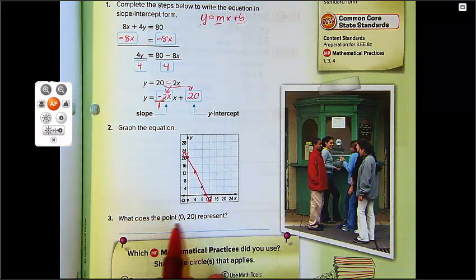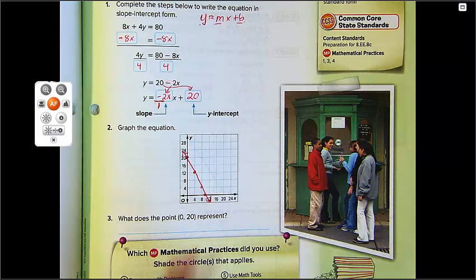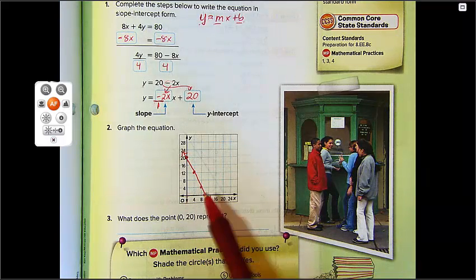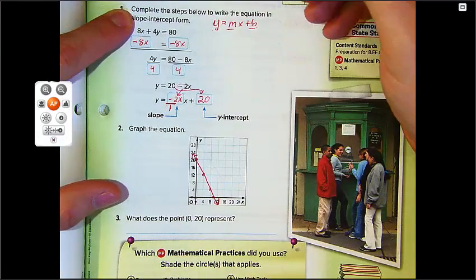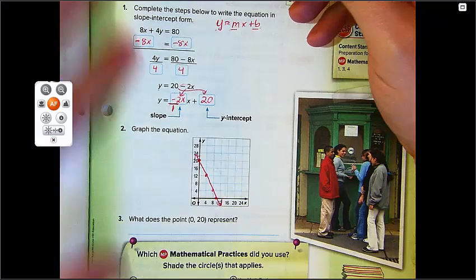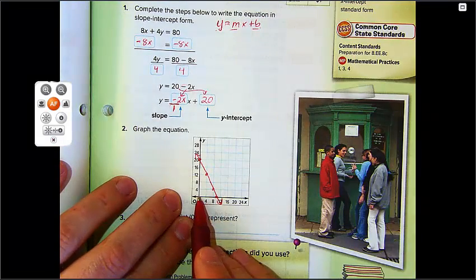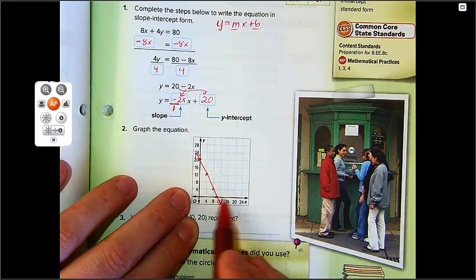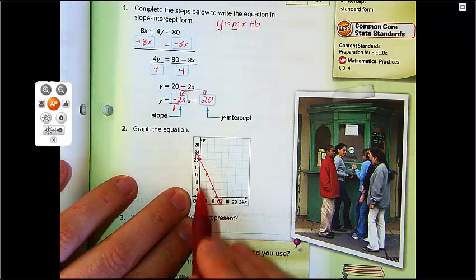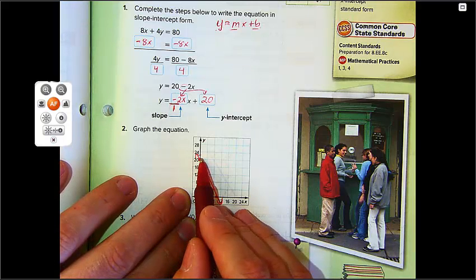Okay? Now here's what it says. What does the point (0, 20) represent? Well, we've got to think, what's the y? What's the x? So the point (0, 20), what's what? It says x is movie tickets. Okay? x is the number of movie tickets. So right here, we haven't moved forward along the x-axis at all. So far, x is the number of movie tickets. What Mrs. Hodges has done here, at this point, is she's bought 0 tickets and 20 drinks, and that's what she has money for.